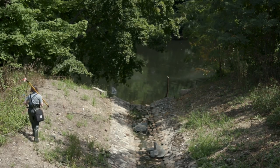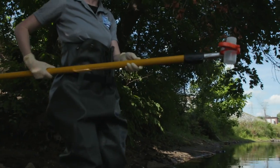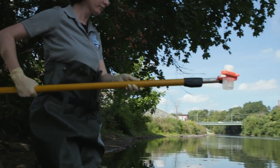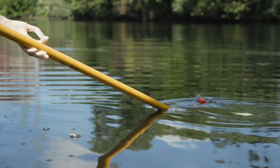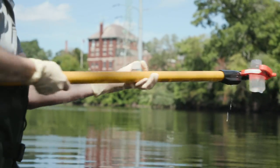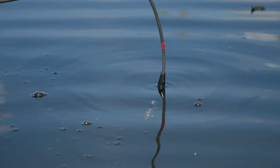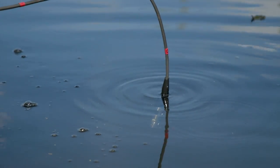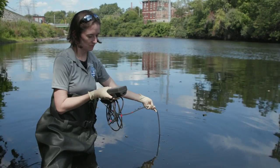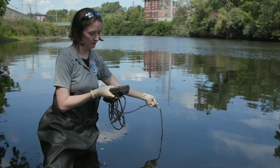To ensure specific water quality standards are met, the Department of Environmental Management adheres to a rigorous schedule of sample collection and reporting. We test for bacteria, we test for metal, we compare it to our water quality regulations and decide whether or not the waters are meeting our regulations and our goals. And if they are, then that's great. And if they're not, if they have some kind of pollution in them, we put them on a list that we report to EPA and to the public.